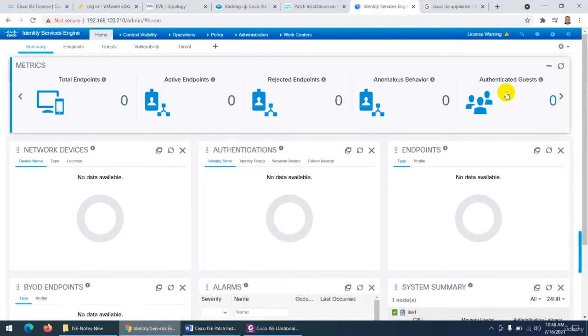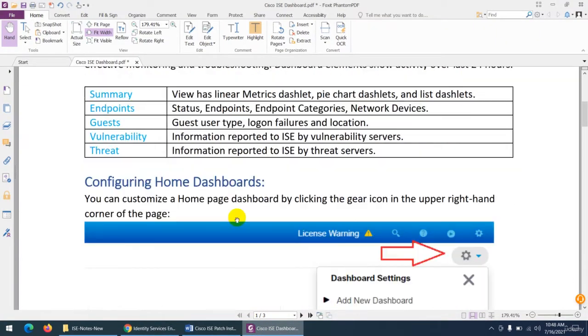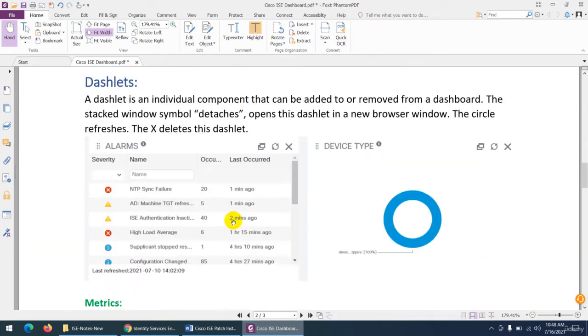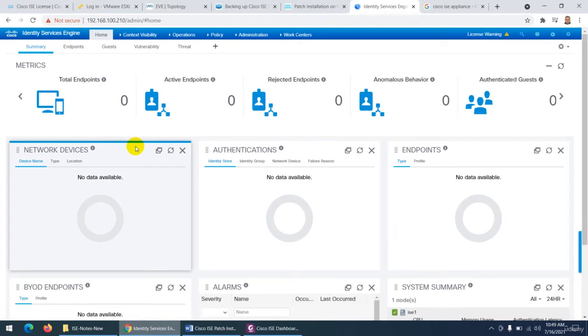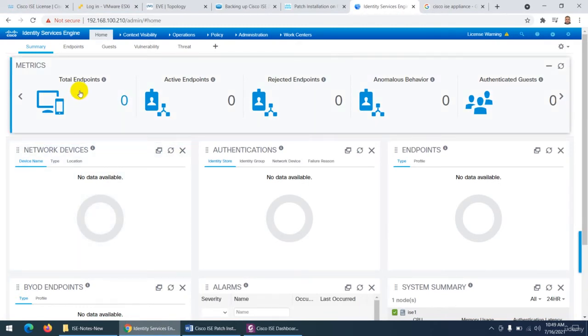Some of them you cannot delete, like this one, metrics. So what is metrics? Let's go and discuss. So metrics basically shows you a high level summary, how many endpoints are active, how many guests exist, how many profiled endpoints, and posture and compliance endpoints. So basically it provides you endpoint detail, like how many total endpoints are there.